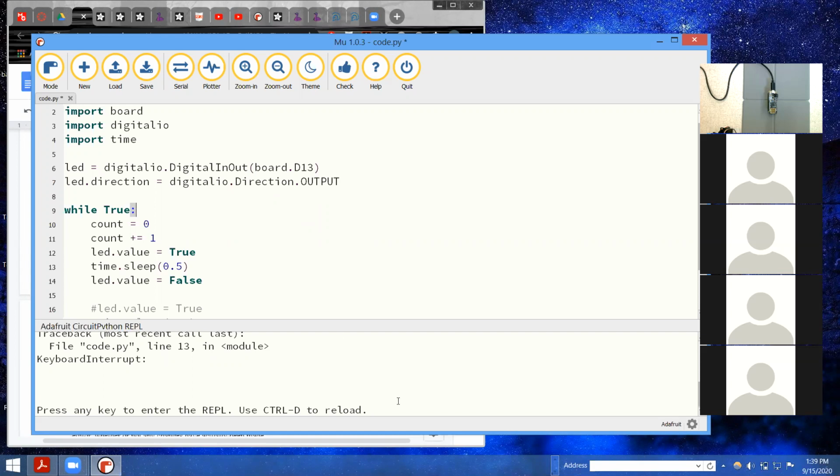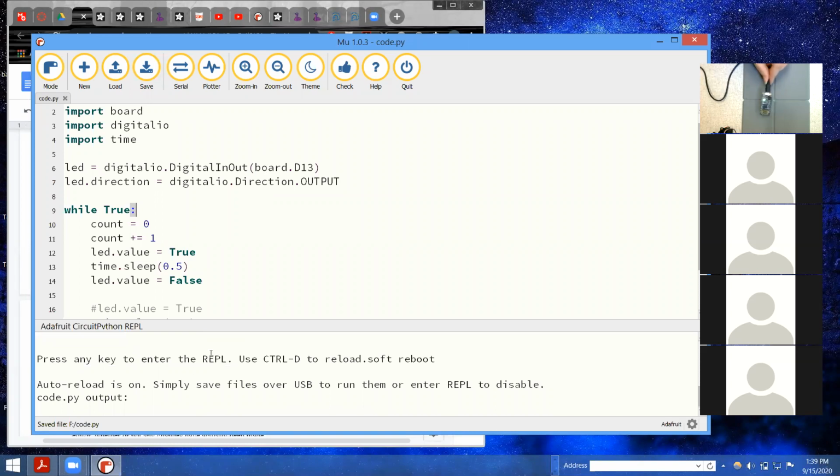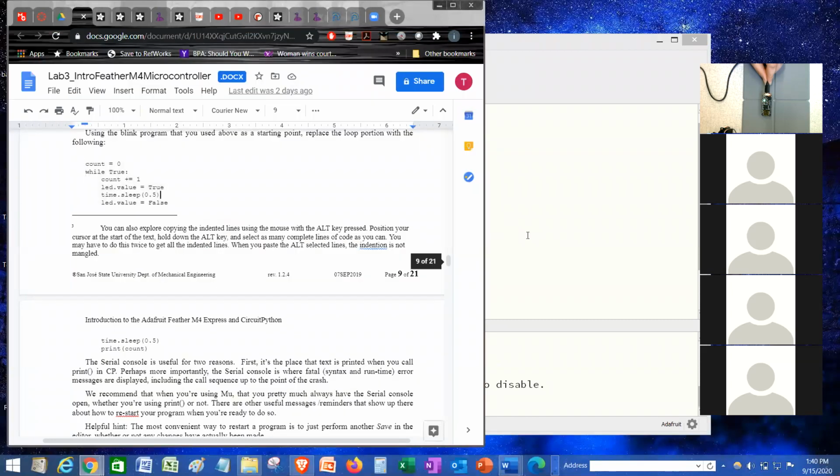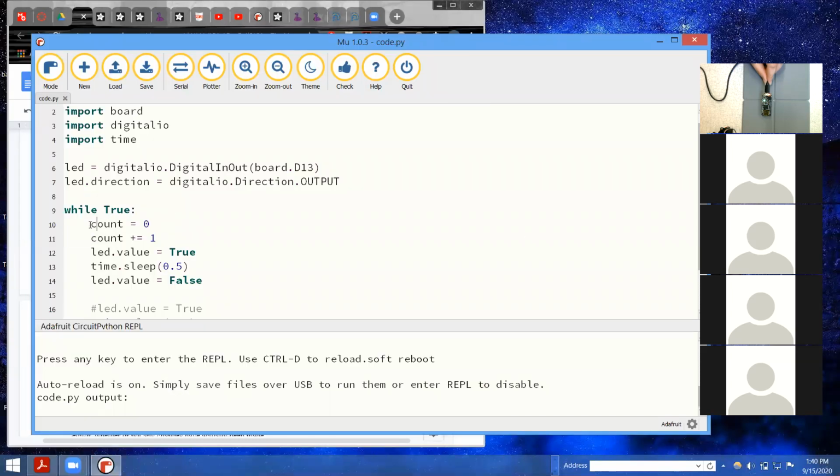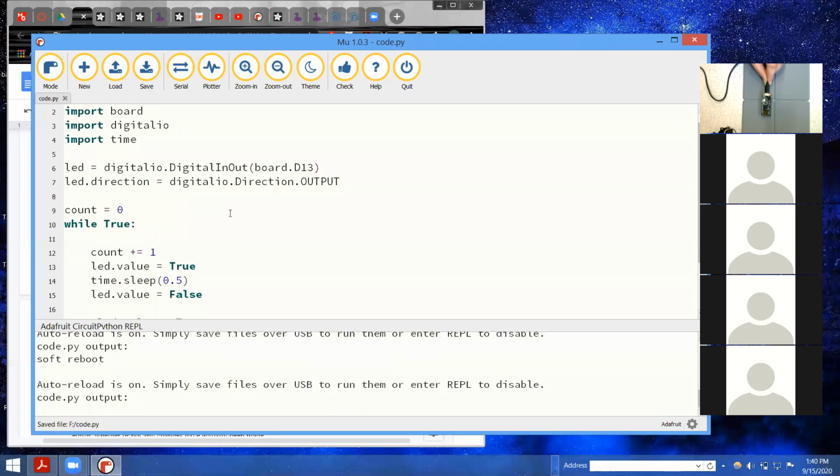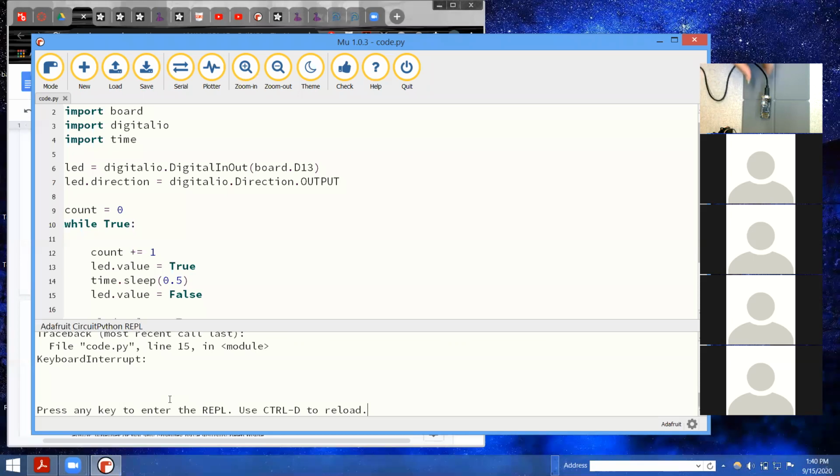All right, so I'm done pasting this, so I just click save, and it loaded it up. And as you can see here, it turns on, I think, wait, did I copy? Oops. My bad. I was like, why? It should be blinking. Okay, maybe let me press Control-C and then Control-D.